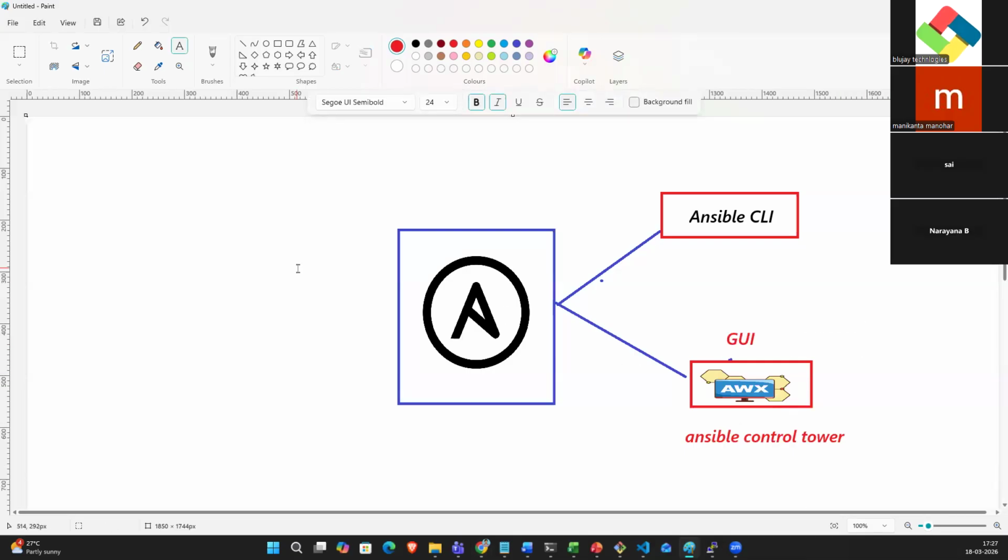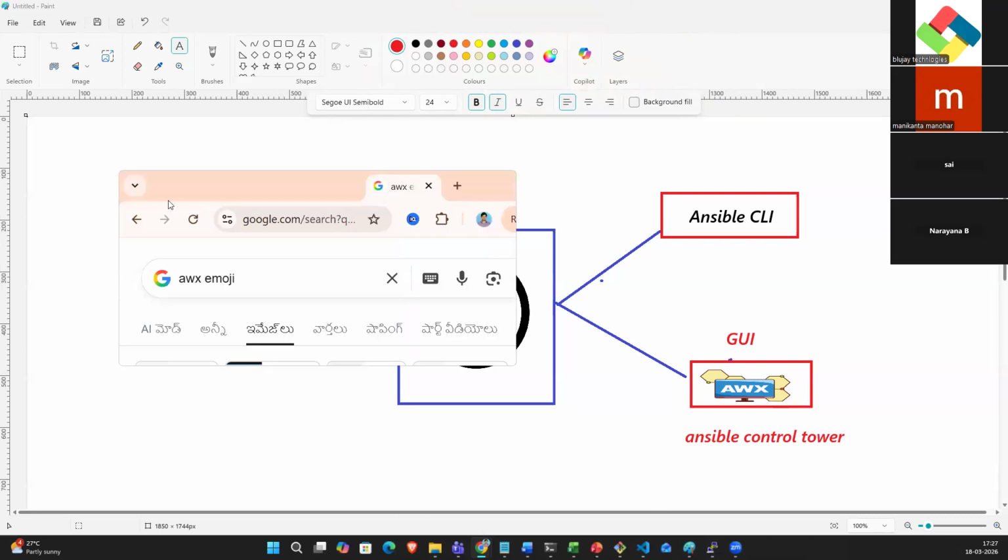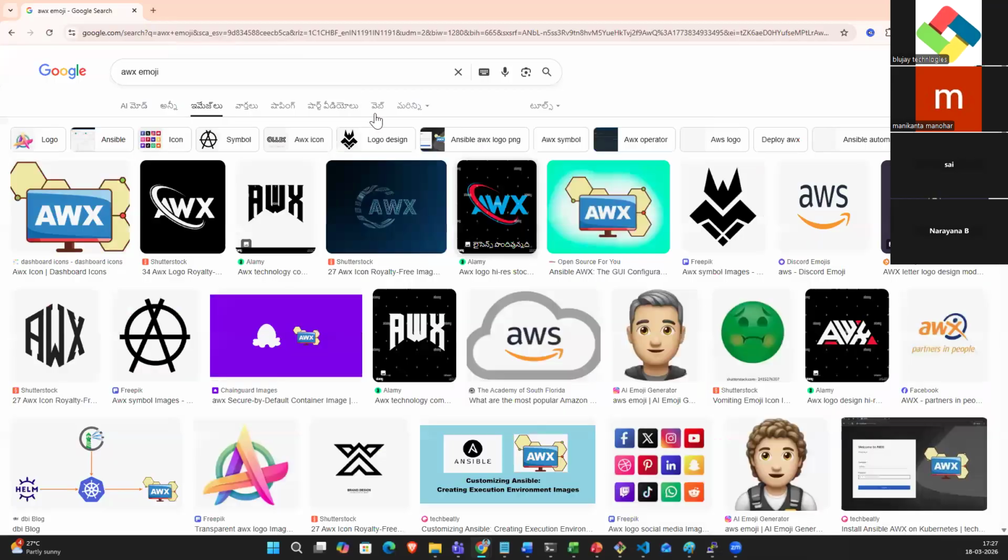What can you do here? You can schedule the jobs, and you can run the playbook in the GUI mode. I will show you.